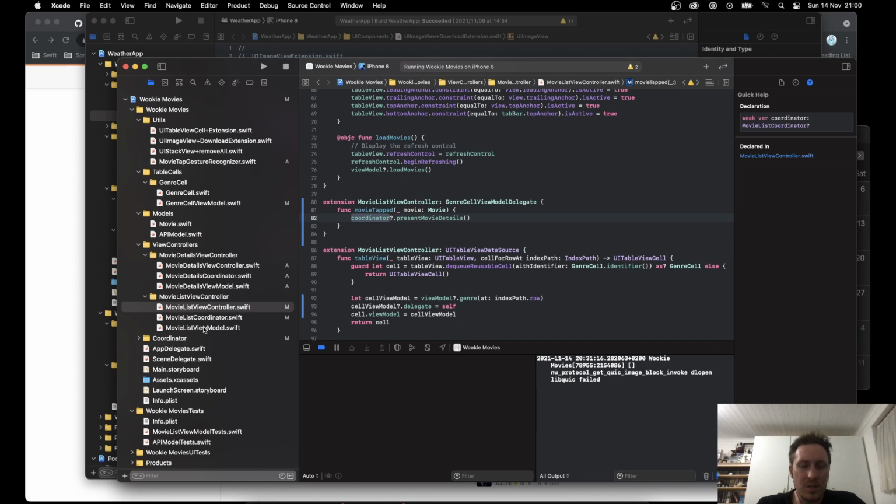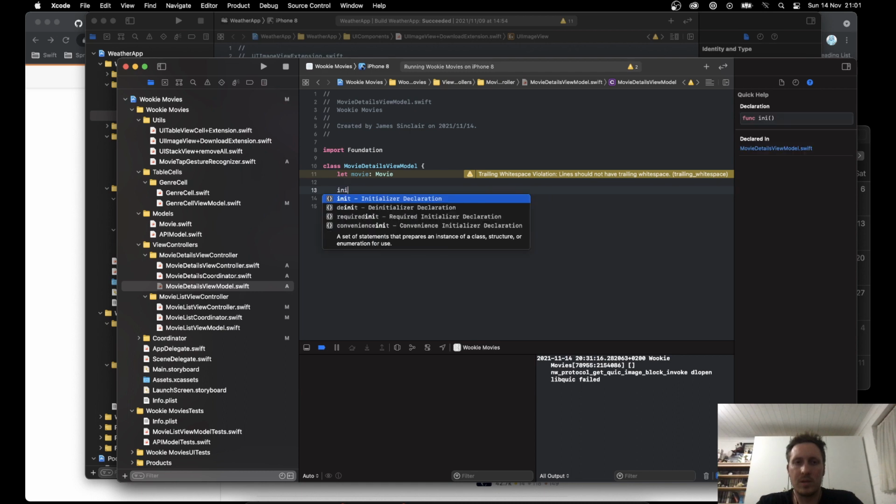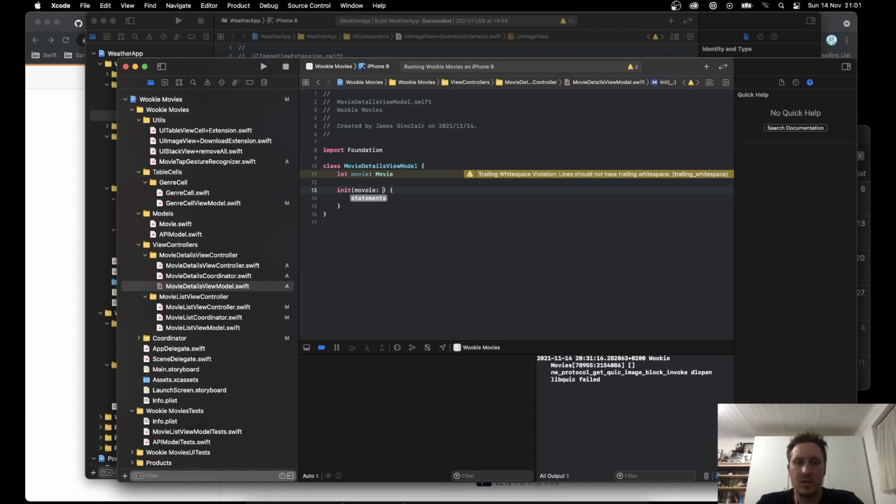Let's also, in our movie details view model, add a movie, and then init with a movie. Self.movie equals movie. Cool.